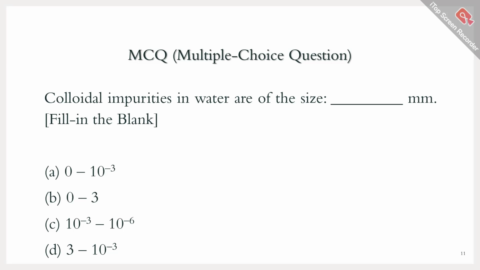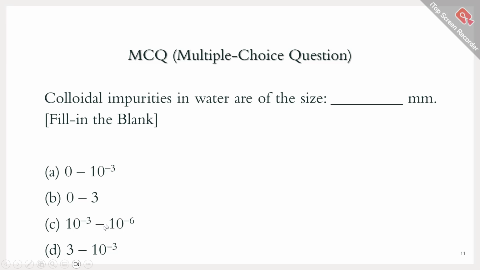The smaller particles of the solid basically enter into the intermolecular space of water molecules, and they are not visible. Now, if the particle size is more than 10 to the power minus 5 meter, then they are precipitated. They are not in a homogeneous suspension or colloidal situation. So now, 10 to the power minus 5 to 10 to the power minus 7 meters, this range resembles which one of the following options?